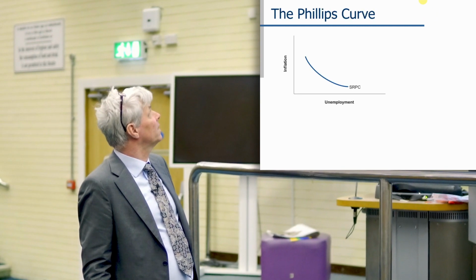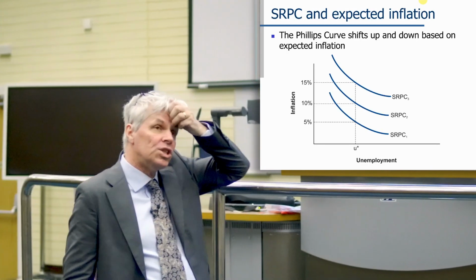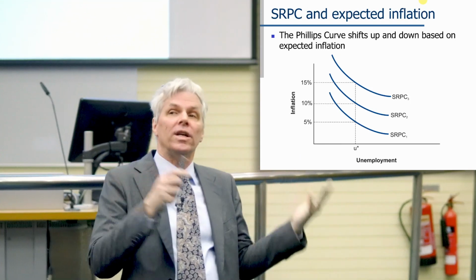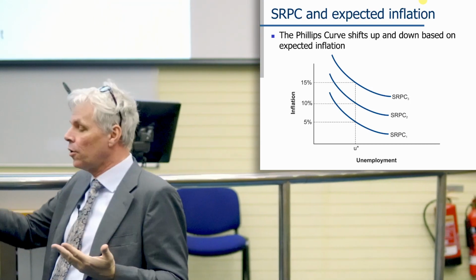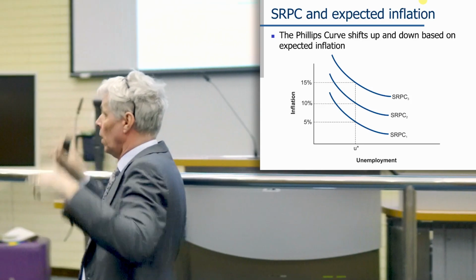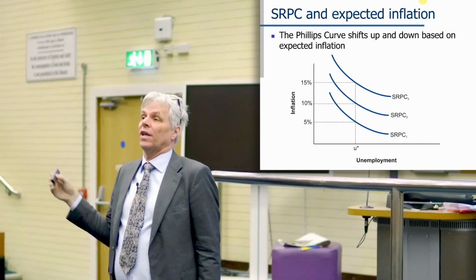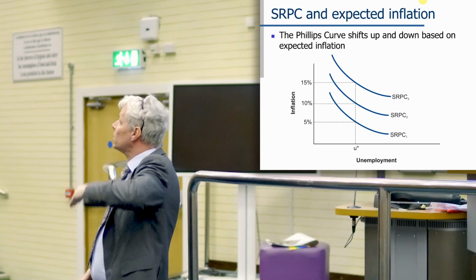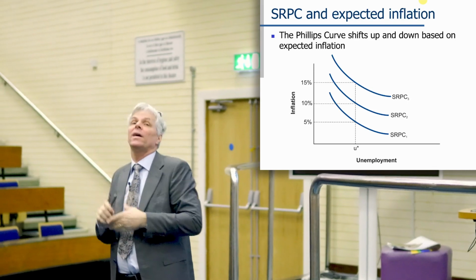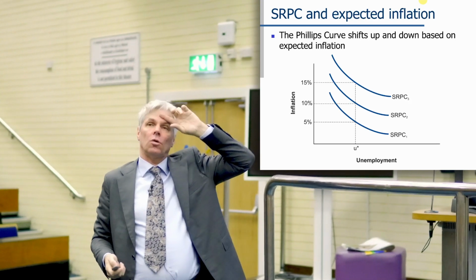I will also remind you, we have this theory of the Phillips curve that we came up with, which is just like our theory of short-run aggregate supply. That is, people set their wage contracts or other input contracts, and these contracts are there for a period of time, the short run, right? And we set those contracts with an expectation of inflation. And if our inflation expectations are low, we set very low wage increases, and if we expect high inflation, we set higher wage increases. So it's exactly the same story that we had for short-run aggregate supply.